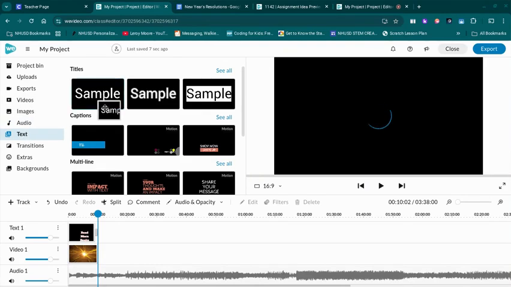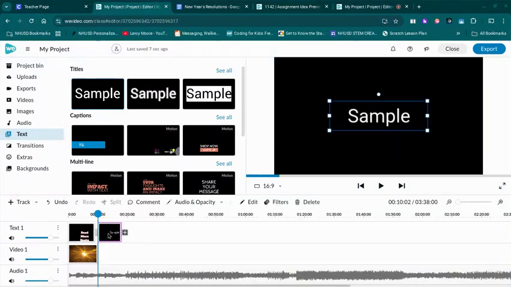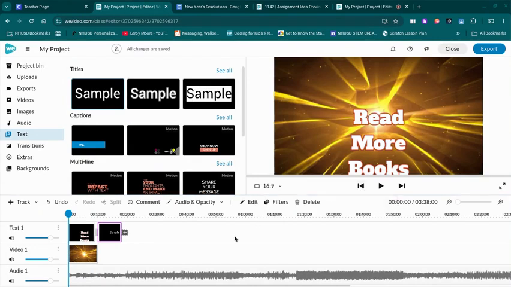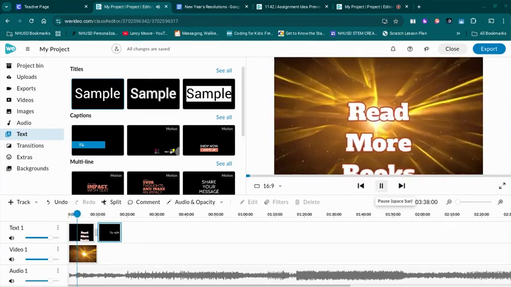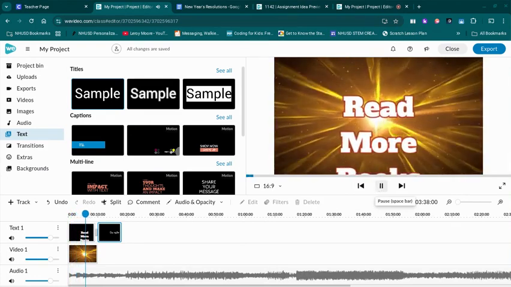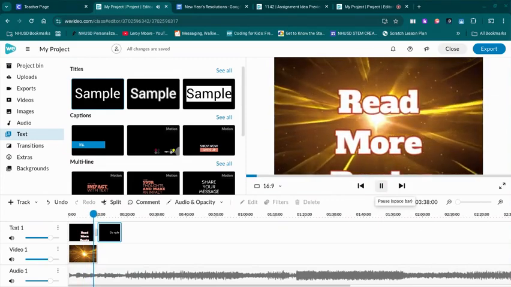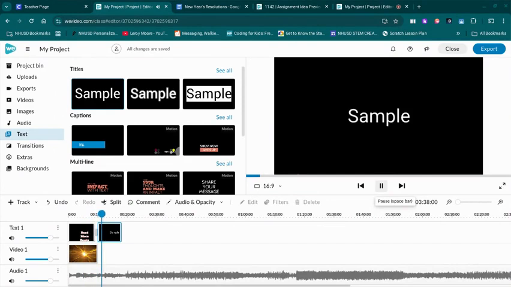So I'll pull another one of these down next to it, bump it up right there. And then I'm not going to change the text because the reason for me doing this is just to show you how it transitions. So let's try that. Transition to the next clip and they'll have their next resolution written. See how that works? And then they'll do a third one with a transition between the second and the third.